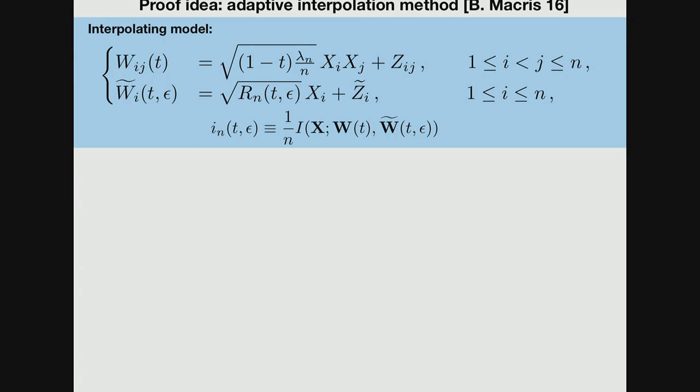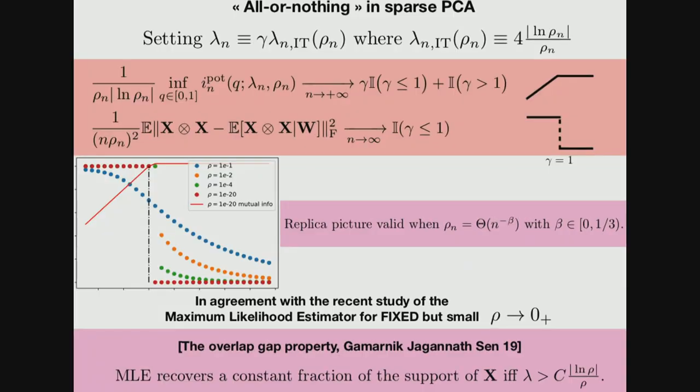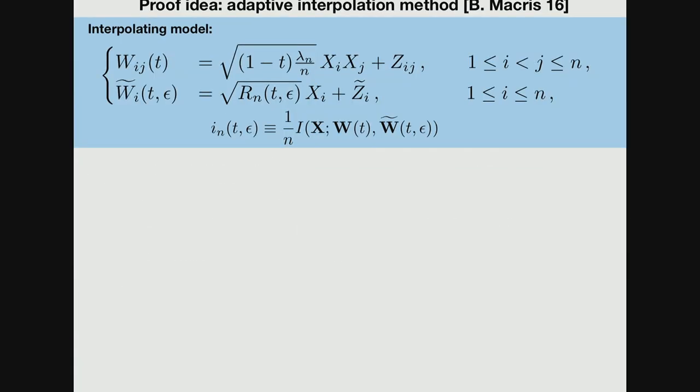You see that this channel will actually construct the non-trivial part that appears in the replica formula, which is this little mutual information. You have a Gaussian scalar estimation problem here. These are your observations, and this mutual information is what I want to construct thanks to this second channel. And hopefully, if we do the computations properly, the remaining part of this potential will appear in the computation. Let me mention that this type of Gaussian scalar estimation problem always appears in these densely connected inference problems. This is a kind of universal term, so you don't have to think much. If you have a dense problem and you want to do an interpolation, just interpolate onto a Gaussian problem like this.